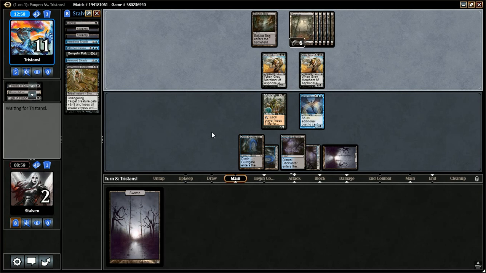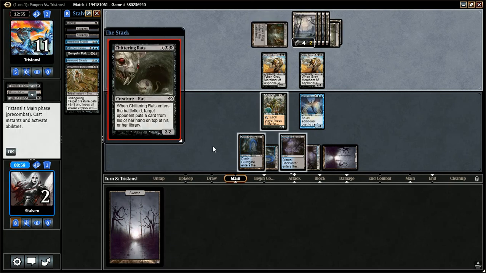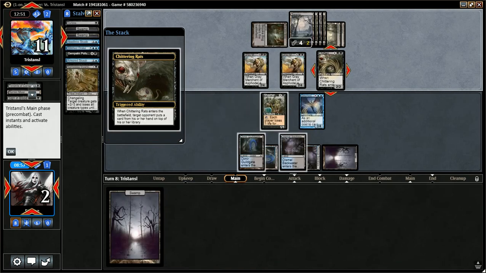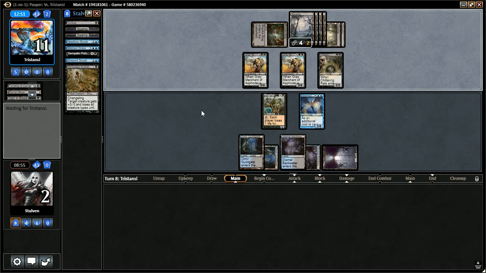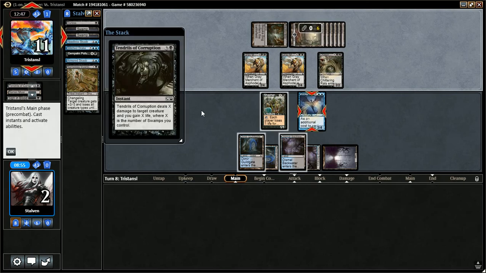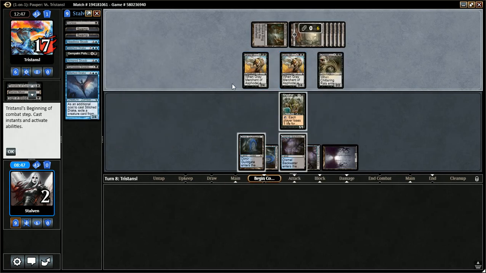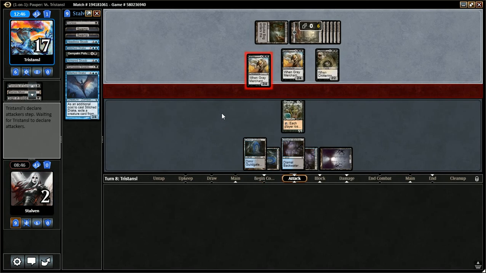We're not just dead yet, but there's a lot of cards you could draw. Oh, darn it. I forgot about Chittering Rats. I really forgot about Chittering Rats. That really sucks. I should have played the land. I gave him good value when I didn't have to. And that's the game. That's the game, because he'll attack with both of his Garys. Yep. He's up to 17.